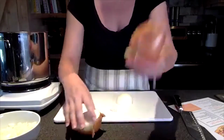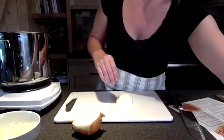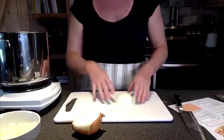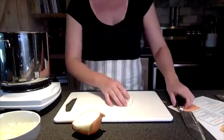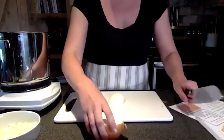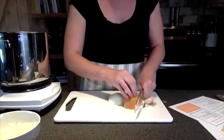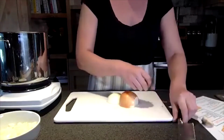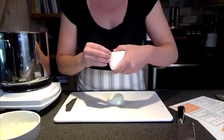And then also, as you are dealing with kitchen scraps, a great option is to kind of just set them aside into a waste bowl if you can't put them into the green bin right away or anything like that. Okay, so we're just going on with our regular technique, cutting the ends off. Taking the skin off.